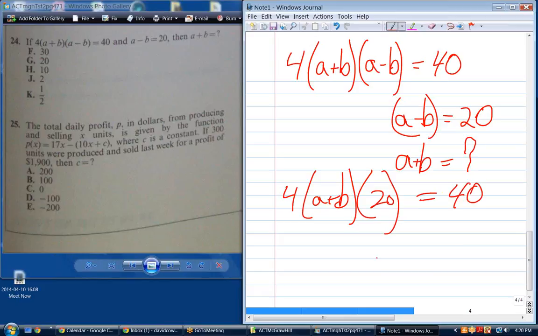So, A plus B has to be a smaller number because 4 times 20 is 80. Okay, well, let's do it step by step. Don't try to eat the whole cake in one bite. How are we going to solve for A plus B? Your reasoning is absolutely correct, but doesn't help you get the answer. To get the answer, you need to figure out how to solve that algebraic equation. What is the next step?